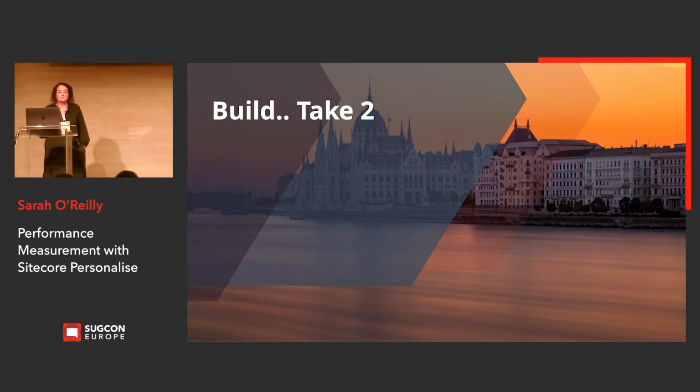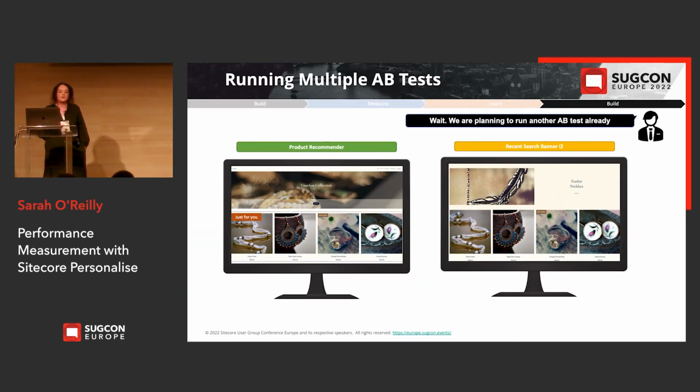Okay, so now what do we do? We start to build all over again, now with our new iteration on our decision model. But we start, and there's a problem. During that time, when we were doing all of that, measuring and learning and trying to interpret all our results, another idea came up that we started to build that we want to run with now, which is the product recommender, the second thing in our backlog.